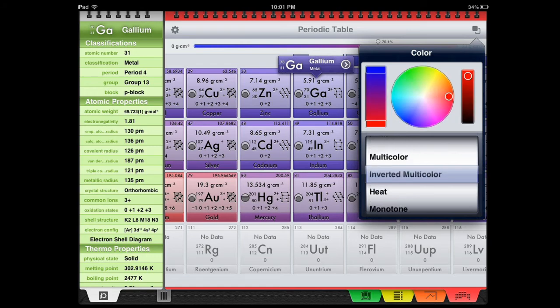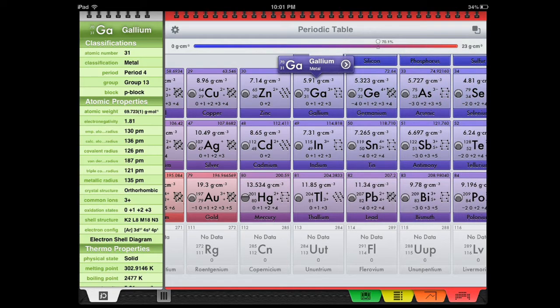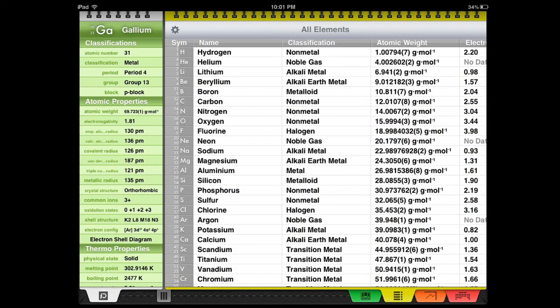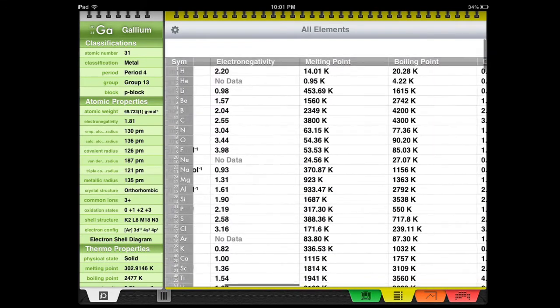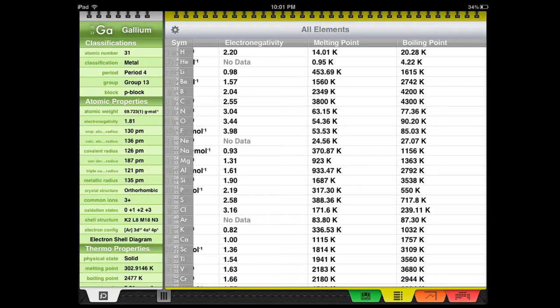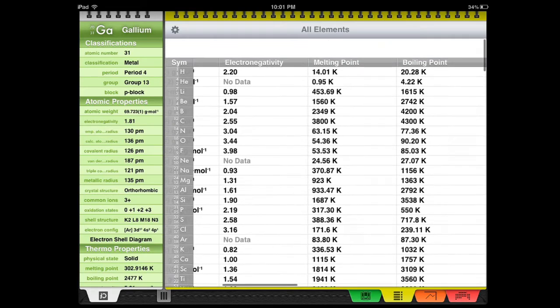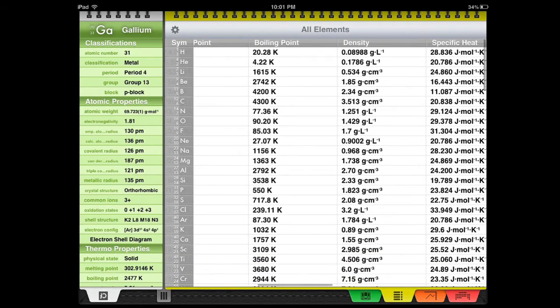Now, if you want to change the colors, go ahead. Whatever works for you, but you have a lot of options as far as what you can do. And it's like having your own spreadsheet of elements, if you will. It shows you everything you need to know about each element, almost everything.